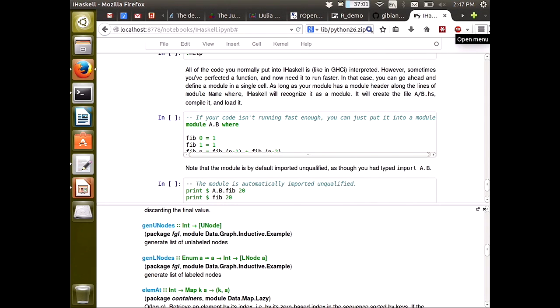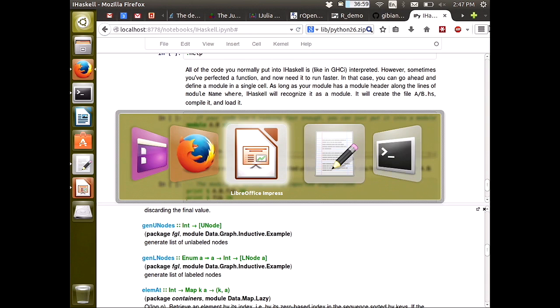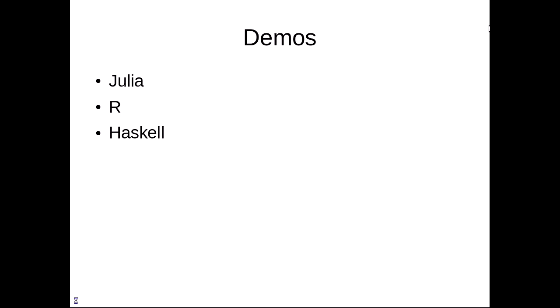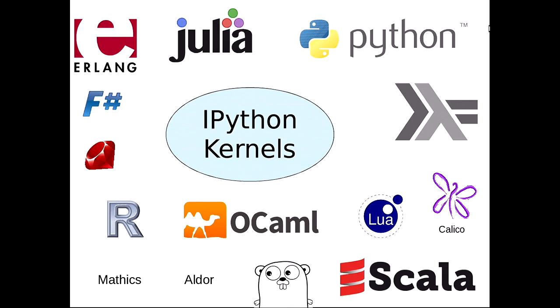So then a couple more things I just want to quickly show. So I've done my demos. I've demonstrated three of the kernels, and you've of course seen the Python kernel, which is what you're normally running when you run IPython. We have kernels at some level of development in all of these languages. That may be pretty basic. I wrote the Go kernel to try and learn Go, and I wouldn't recommend anyone uses it because it doesn't work very well. Don't go using it.